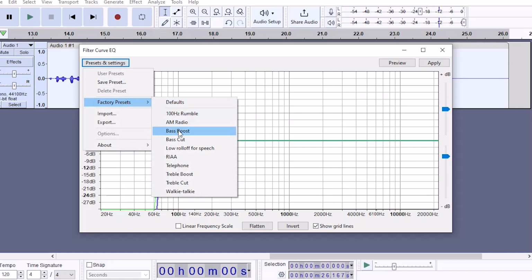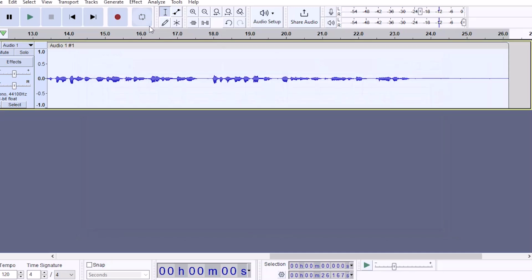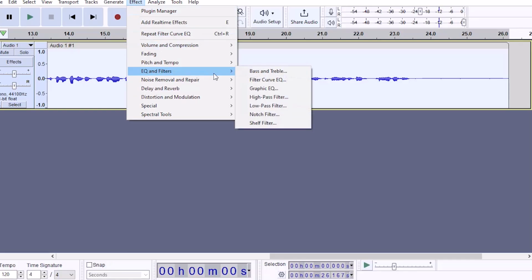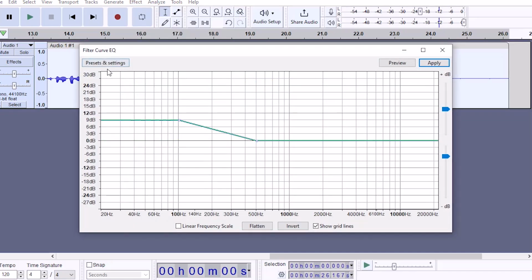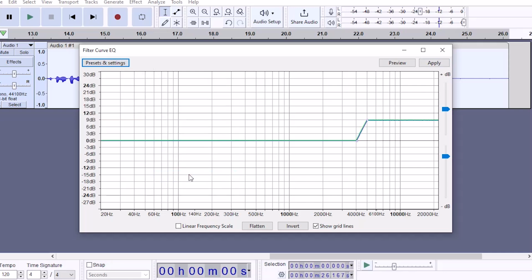Then first we want to boost the bass, so we boost the bass, Apply. We go back again to Effects, EQ and Filter. Then we go back to Filter Curve, then Presets. We boost the treble.